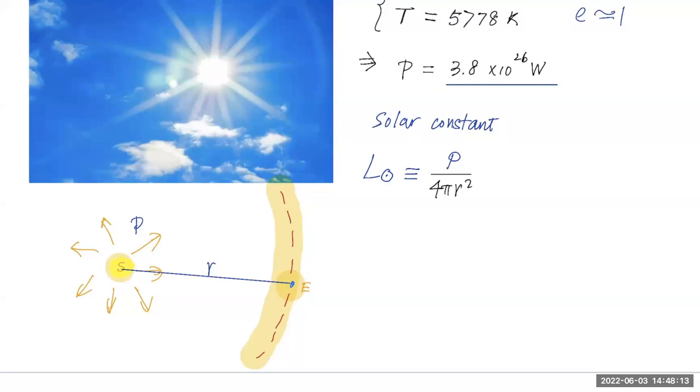This r is the Earth to Sun distance, otherwise known as 1 astronomical unit, okay, it is 1.5 times 10 to the 11 meters. All these numbers can easily be found online. So you know what P is, you know what r is, and you can find the solar constant. Equals to what? Equals to 1.3 times 10 to the 3 watts per meter squared. Actually, a more precise calculation yields 1.37.